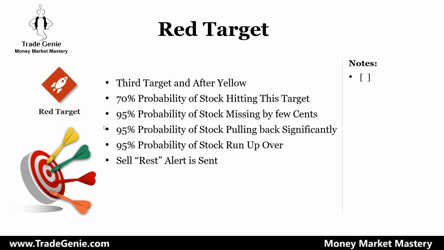When you see the red target, it's like the train has reached the station. Then the train is slowing down. Sometimes the train just keeps going, right? These targets are magical, these support and resistance levels are magical. Magical means that some acceleration is happening there. So no matter what you see, it's like tying yourself to the mast when you hear the siren, because on the island are some beautiful girls. No, no, no, no, no. I'm not going to change my sell order.